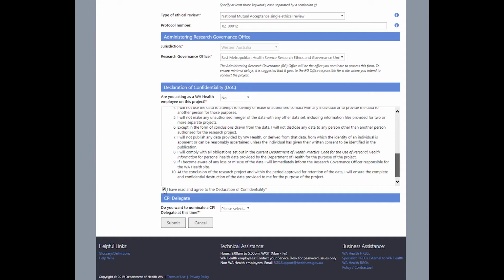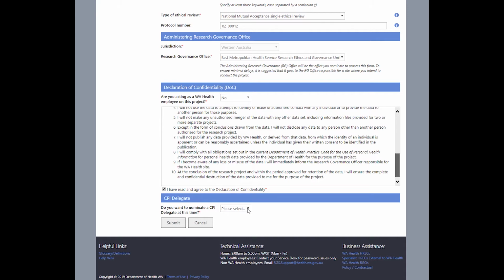WA Health employees don't sign these forms as confidentiality is part of the employment contracts. If you hold dual roles, for example with WA Health and a university, and you are conducting the project in your university role, you should select No and complete a declaration.